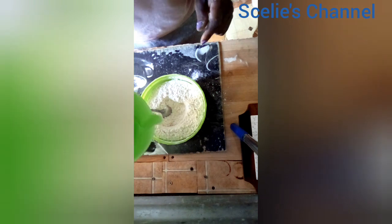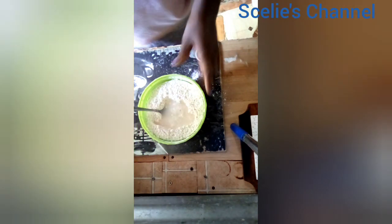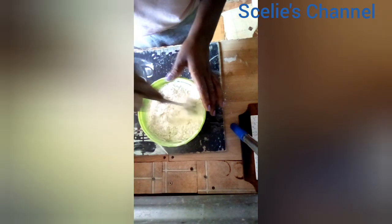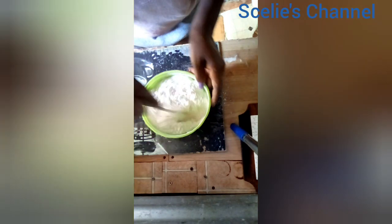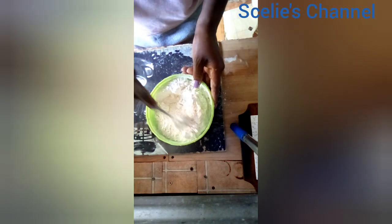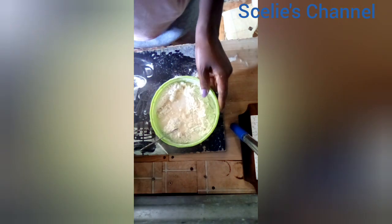Now the water. This water is warm. Don't add cold water, please. Warm water. As I mentioned, I'm measuring with eyes. I'm not good with measurement and stuff. But anyway, just like that.